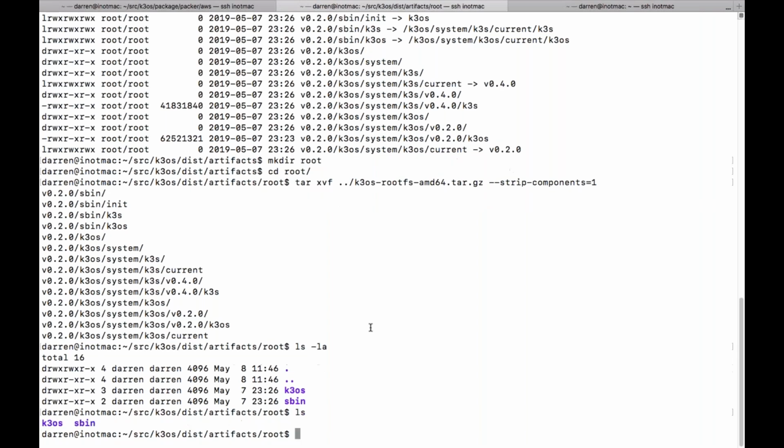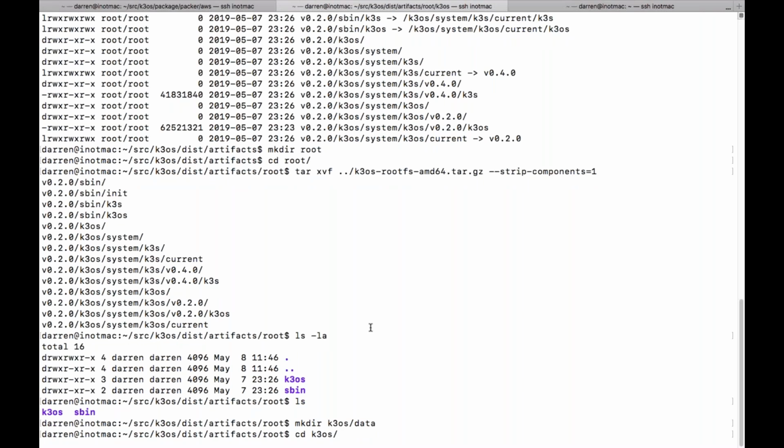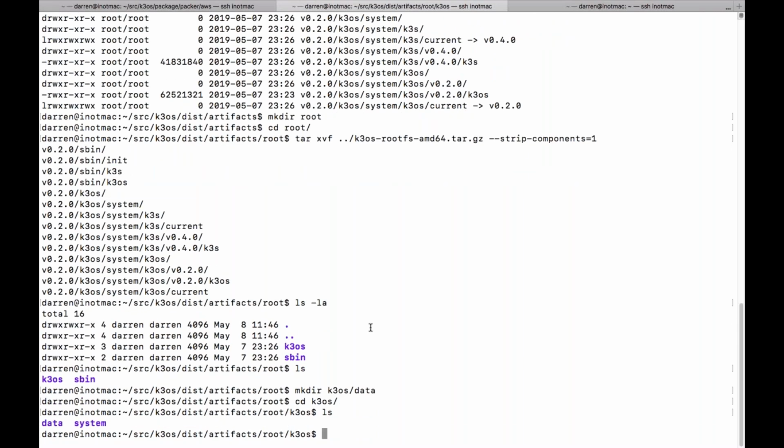When the system boots, it makes a directory here in k3OS called data. So data becomes the state partition. As part of the boot, we need to figure out where you want to put that state. This is why I think this will eventually work fine for A/B setups or whatever, because this tarball is effectively what would be in the read-only partition.